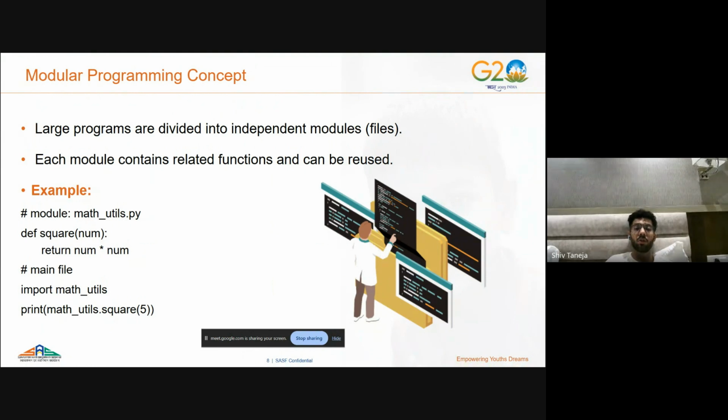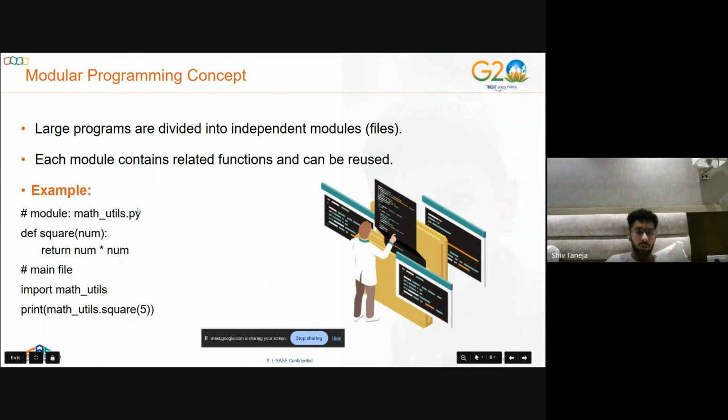You don't want to write that function again. So what you can do is use that file and directly import that function and use it like you use a built-in Python function.